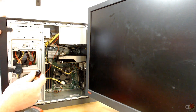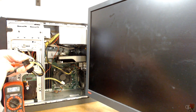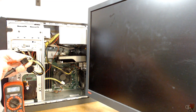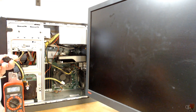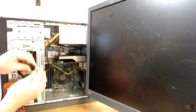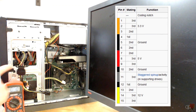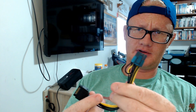Shut it down — I probably should have tested the voltage before, but this is a more expendable computer. 12.1, 12.1, 12.1... the last one is zero — that makes sense because that's just ground, it just has more ground connectors. Same 12.1 that we get from the other connector. These connectors have the same voltage. The different colors probably mean different voltages — yellow is probably 12V, red is probably 5V, and orange is probably 3.3V.